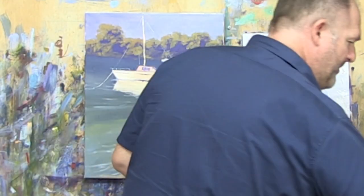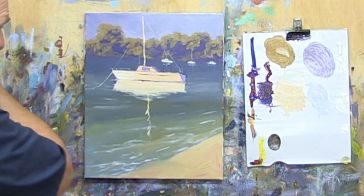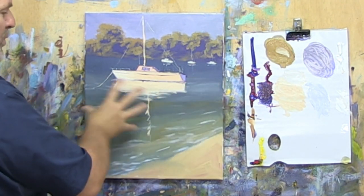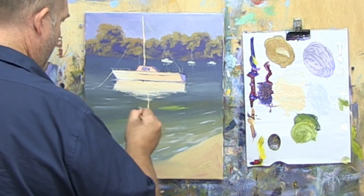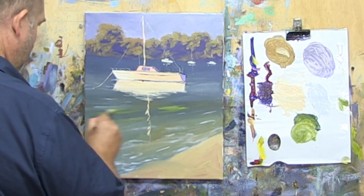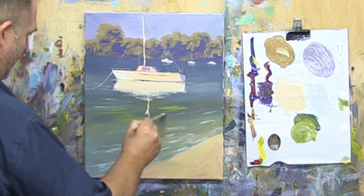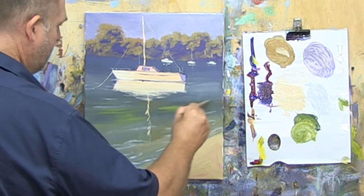So I'm probably not going to do too much more in the boat area. More the background. I think what we need to do is maybe just get a little bit more colour variation in the water here. Brighter greens. Now remember, all this will dry a bit darker as the paints dry off. Okay.